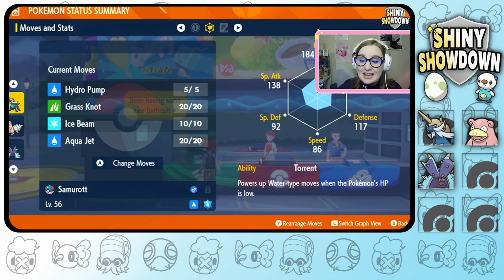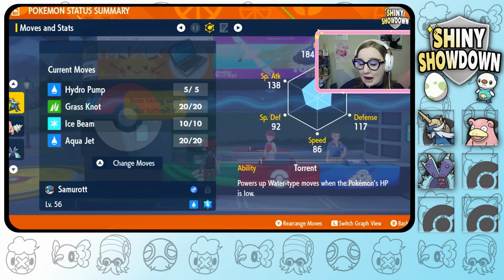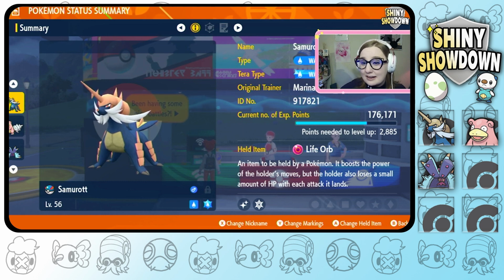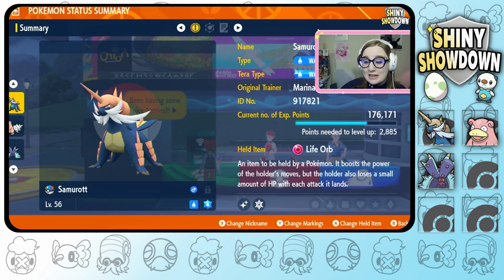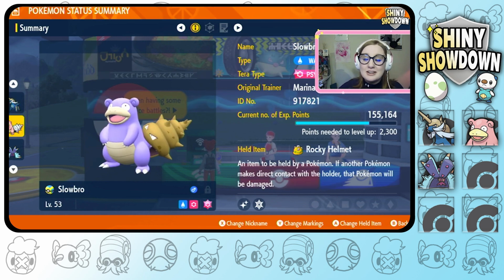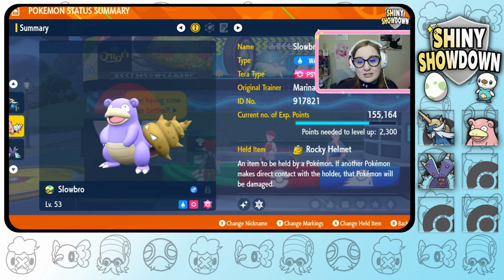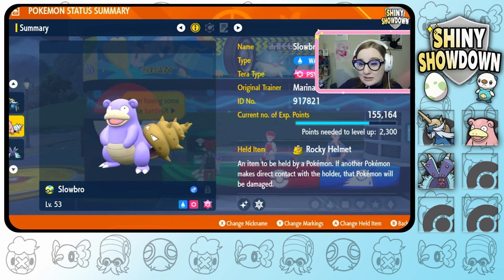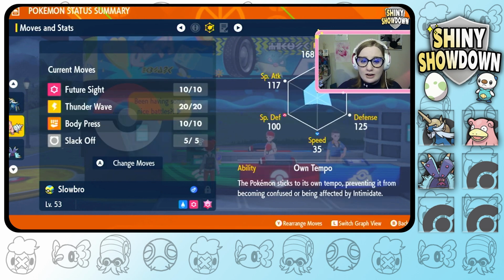Aqua Jet goes ahead and hits first. As the Pokemon's HP gets lower, these water moves, Aqua Jet and Hydro Pump, are going to increase in power. I've also included the Life Orb as the held item, just to lower those health points and make sure that we get those hits and those knockouts when we need them. Our second Pokemon here is Slowbro, and Slowbro is a little bit more defensive. We've attached the Rocky Helmet so that we can inflict a little bit more damage while we are staying strong.